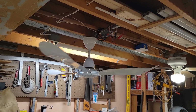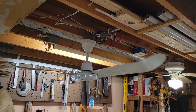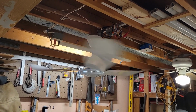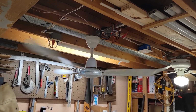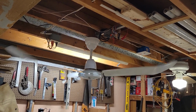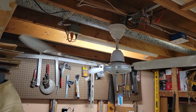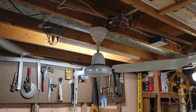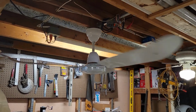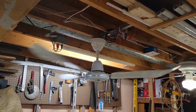Start up here on speed number 1, which is the lowest speed on the control. These blades are a little bit bent, so it does have a wobble in certain RPMs, but other than that, fairly smooth. Motor hums a little bit, which is not really a big deal given that this is an industrial fan. You're not really looking for dead silence on these. These are more geared, obviously, for performance versus aesthetics. Speed number 2, medium low.